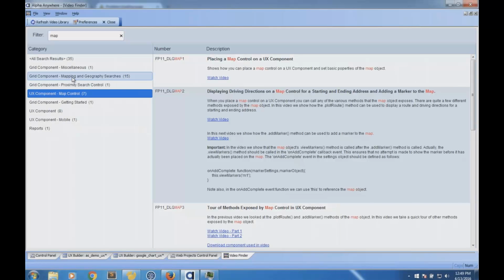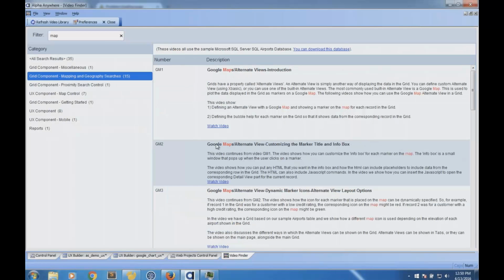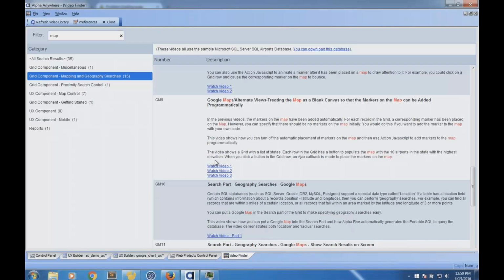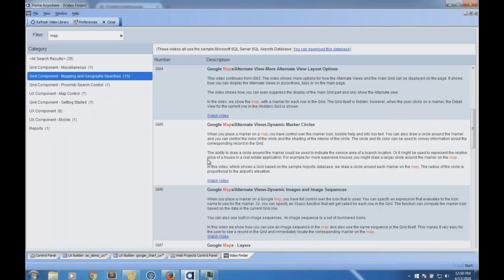And actually the videos I was talking about, if you go here to Help Video Finder and do the mapping geographic searches, it's built into the grid and it shows you that. And these sample databases you download include that column type. It really makes for some very powerful geolocation searching capability. And what's neat is that Alpha has encoded it so it takes care of all the heavy lifting.